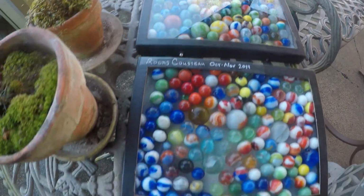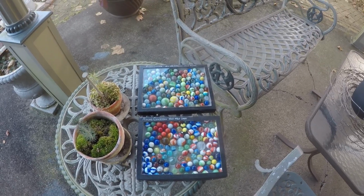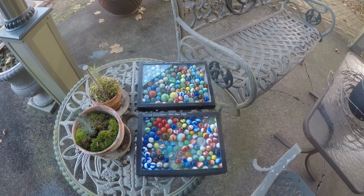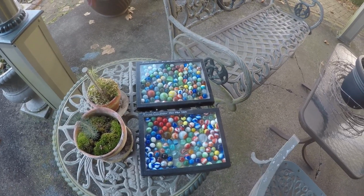See, there you go. We're starting another frame now. We're putting these ones up. My dad got these for Christmas. So anyway, I hope you enjoyed. I'm going to go ahead and clean up the milk bottle, and I'll show it to you at home with the other one I just found. It's a rare one. Later.